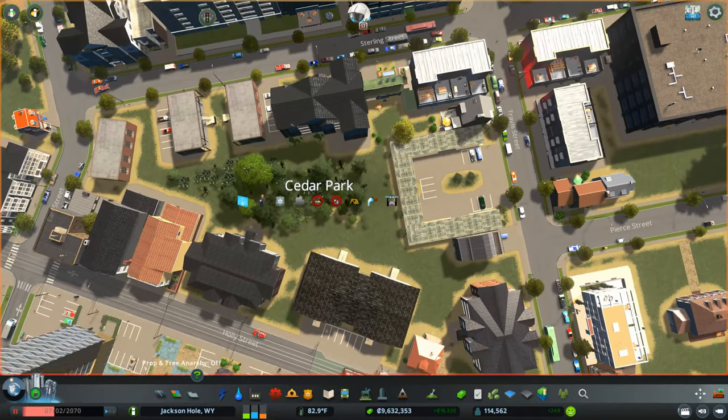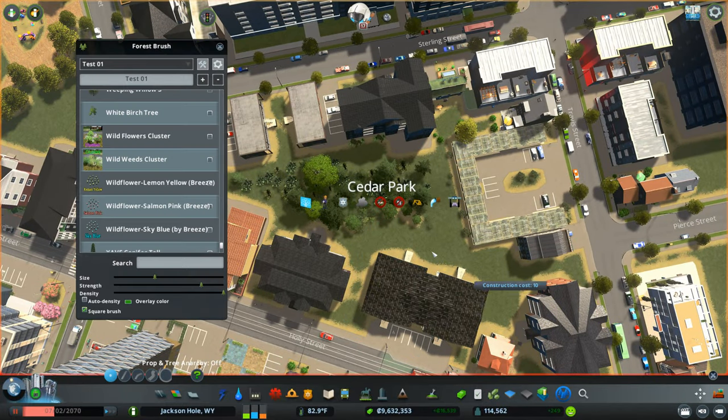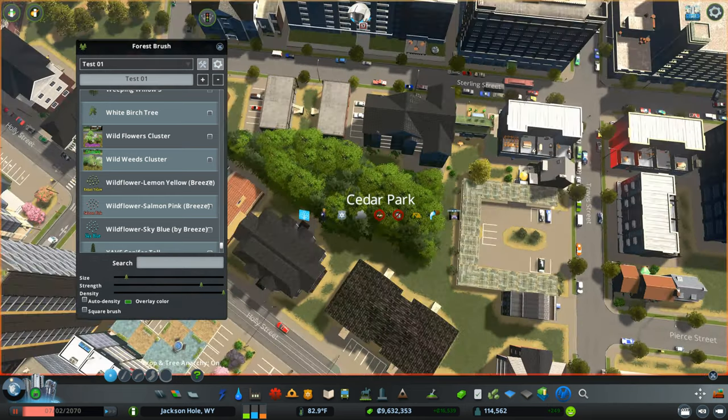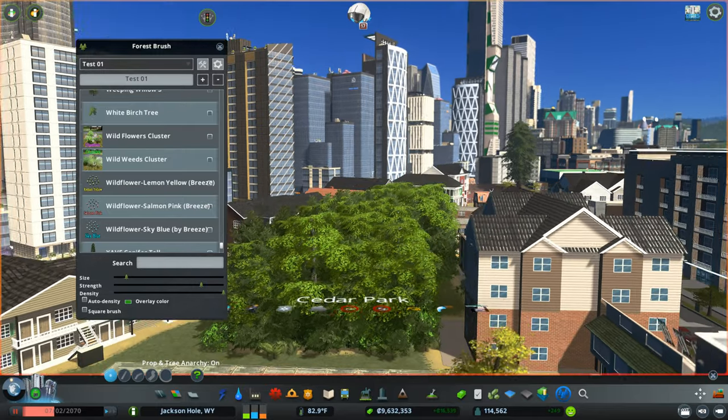Now, one thing that I have noticed with this mod, which I'm not too thrilled about, is let's bring our size down, and let's go back to a circular brush. You can see I can fill in right here, but it's not filling in over there. And even when I Control P to turn my prop and tree anarchy on, it doesn't seem to go beyond where it's open. So you're not going to get the same sort of, wow, look how dense that is.